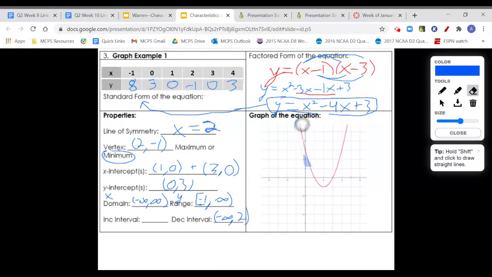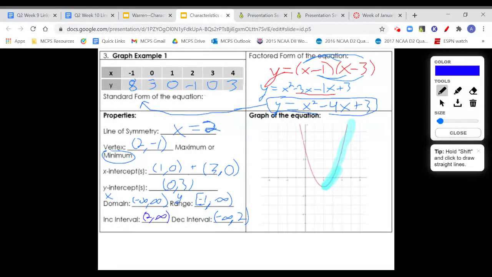However, after that point, we can see how starting here, my function is going up. And it goes up, up, up, up, up for the rest of infinity. Right? So my increasing interval starts at when x is 2, and it continues for infinity. And that's basically this problem.